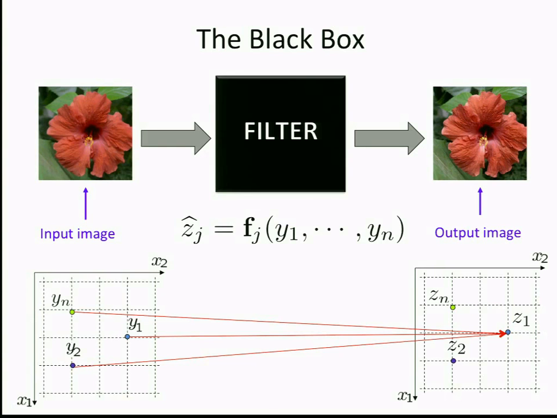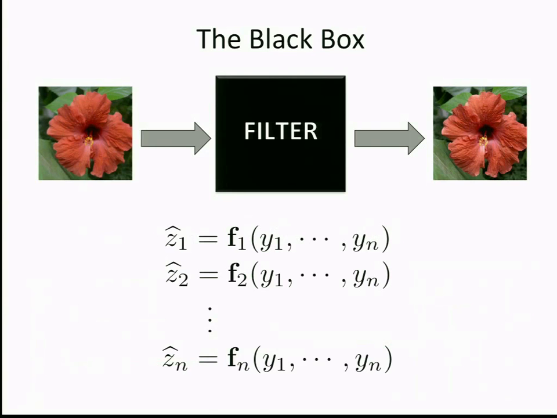So we can write the same description for every output pixel. And we're going to have something like this, right? So each output pixel denoted by z here is some function of a bunch of input pixels. Now, very generally speaking, these input pixels can be in a small neighborhood, or it can be the entire image. This description is very, very general. Now, I haven't really helped myself here by writing things this way yet in terms of designing a filter, because this description is so general that it really doesn't help me with a design problem. I don't have a parameter space defined here for the design of this black box.